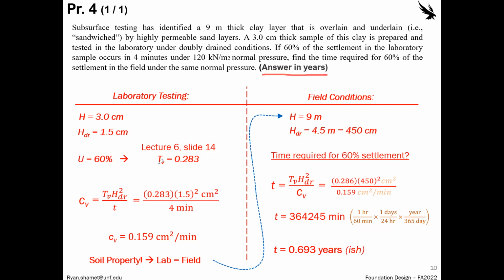Pretty straightforward. I guess the only reason the answer should change a little bit is if your TV value changed. But again, this is really important in understanding geotechnical engineering. We use lab testing to find soil properties, and then we can use that soil property to understand the field conditions or the field behavior. All right, if there are any questions on the exam, I'd be happy to answer them in more detail. Once I've read through, I'll leave as many notes as I can on your graded exams, and I can go through the grading scheme. But be on the lookout for that later this week.